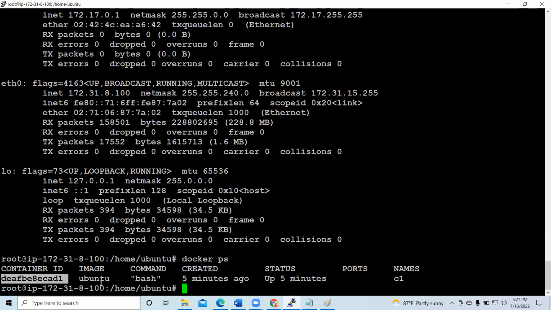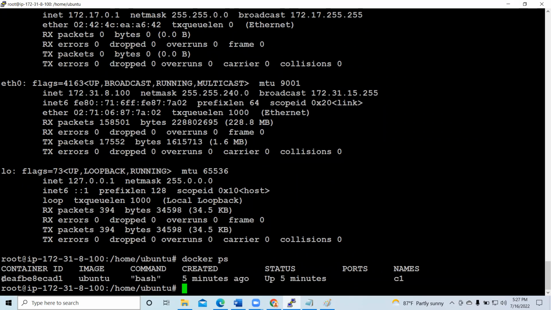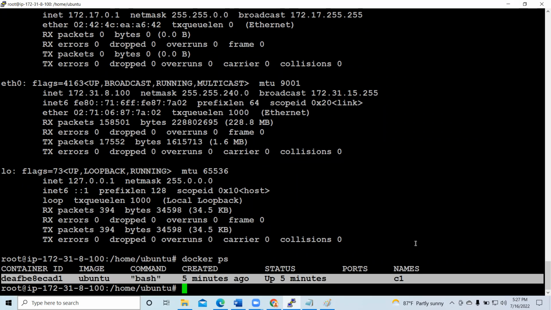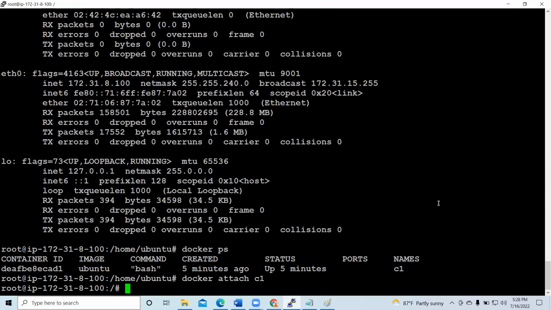You can see the container is running. If you want to access the container, docker attach C1. You can go inside the container. Now we are inside the container.